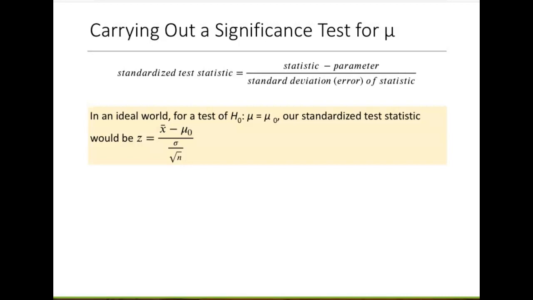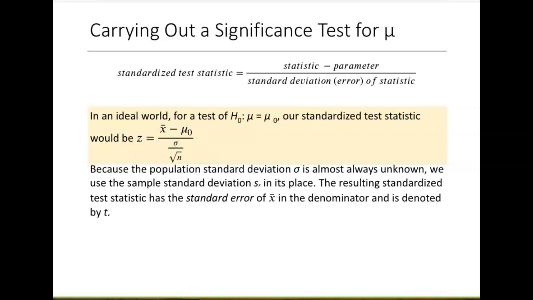All right, so the way we find a standardized test statistic, this is basically just a z-score. You take your statistic, you subtract your population mean, which when we're running a significance test, your assumed population mean is whatever the null hypothesis is. Okay, so it's mu naught. So I take x bar, I subtract mu naught, and then I divide by the standard deviation of the statistic. The problem with that, again, is that if you don't know the population mean, there's no way that you know the population standard deviation, right? So what we end up doing is replacing that with the sample standard deviation, Sx.